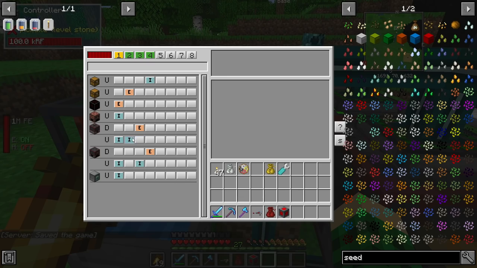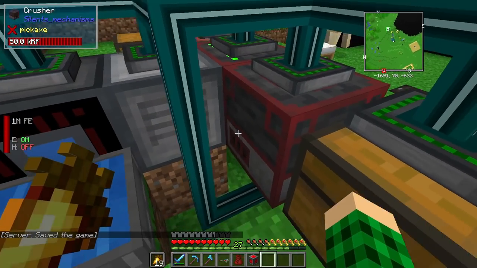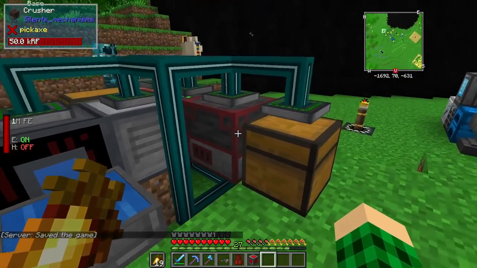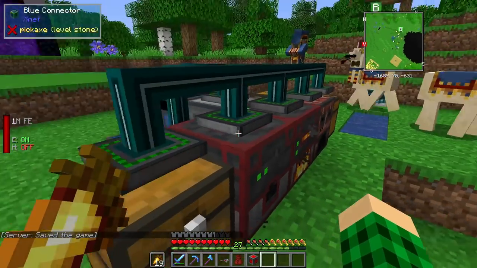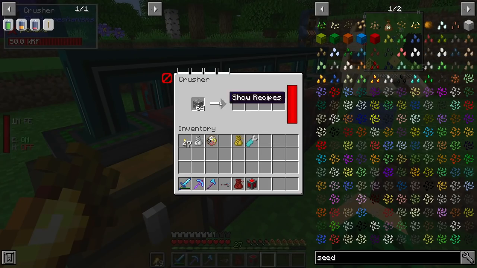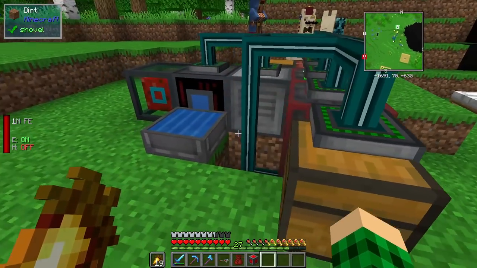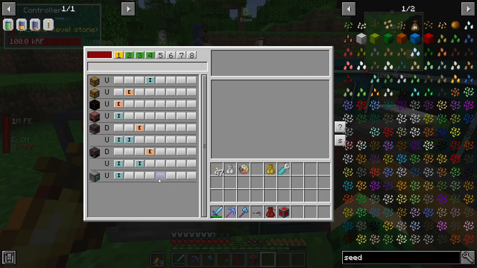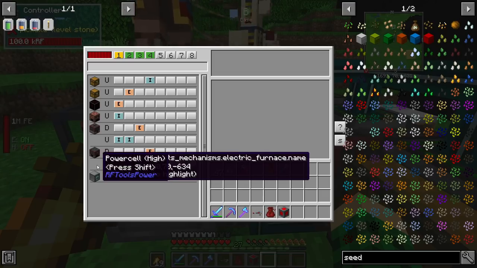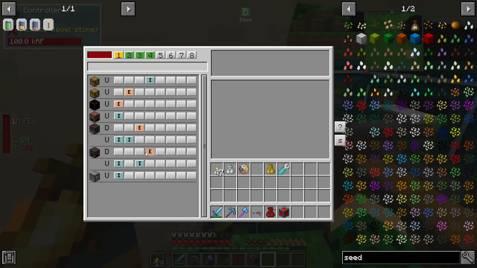And they get extracted into the upper slot of the crusher, which starts processing them. And then we have another connector on the bottom of the crusher and also the electric furnace, because it didn't want to extract out of the top. I think it functions like a regular vanilla furnace where you can't extract out of the top. So then I set up another channel and we extract out of the bottom of the crusher and insert into the top of the electric furnace. And then we extract out of the bottom.